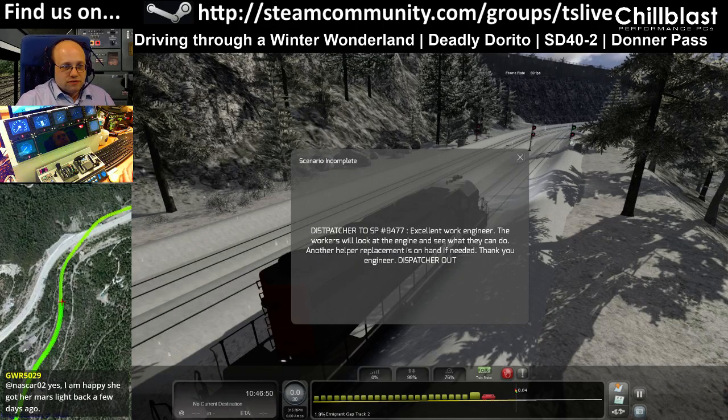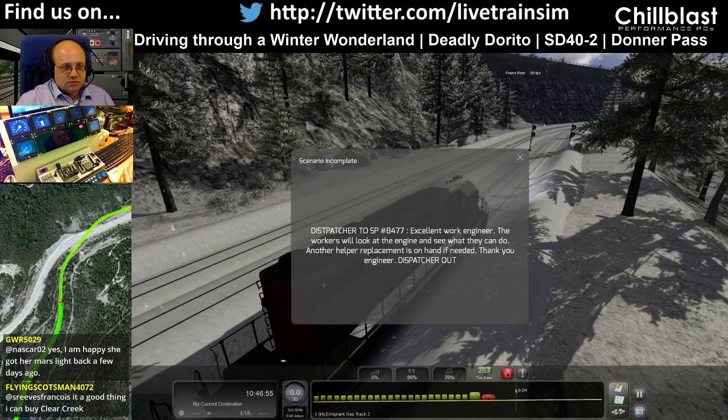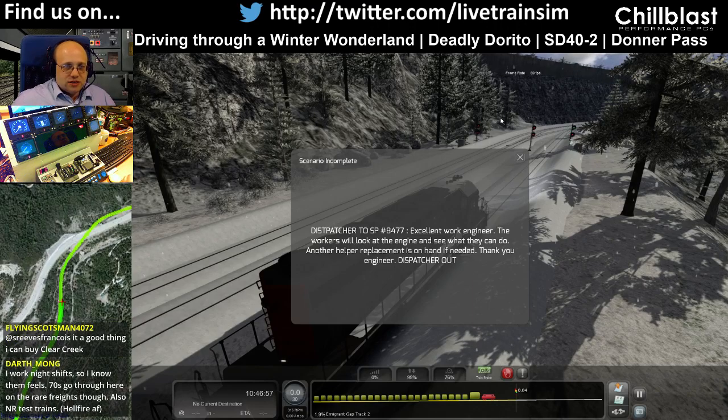Dispatcher to SP8477. Excellent work, engineer. Workers will look at the engine and see what they can do. Another helper replacement is on hand if needed. Thank you, engineer. Dispatch out.